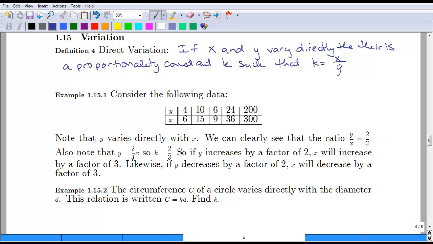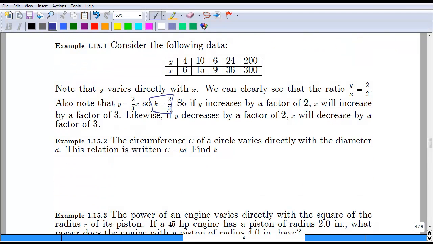And like I said, direct variation looks like a proportion, and we can think about how division gives us direct variation. So if you consider the following example, you've got 4/6, which reduces to 2/3, 10/15, which reduces to 2/3, 6/9, which reduces to 2/3. All of these reduce to 2/3. So in this case, our proportionality constant is 2/3. And so for every increase of 2 in the y value, we get an increase of 3 in the x value. So let's look at some examples of when this happens.